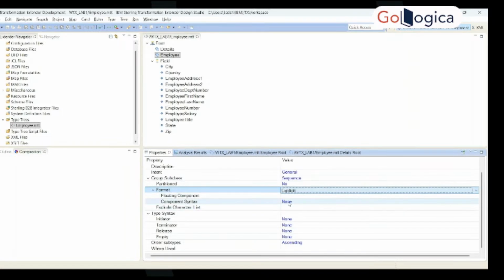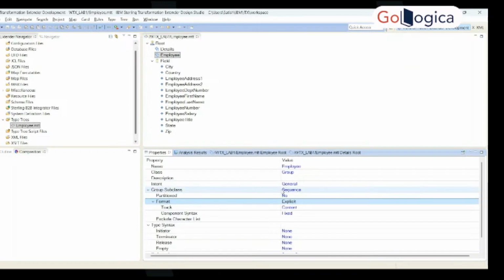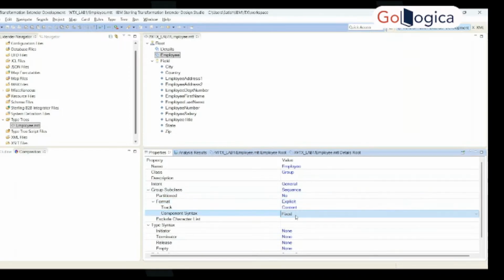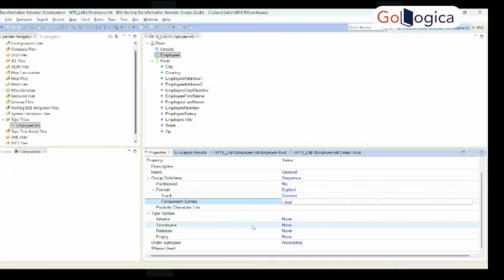For example, if we choose explicit, then we go with the delimiter, whether it is fixed type or delimited. Those we describe in the group, and also the initiator and terminator value. That is the field where the data starts and the delimiter value, or the end of the particular record.